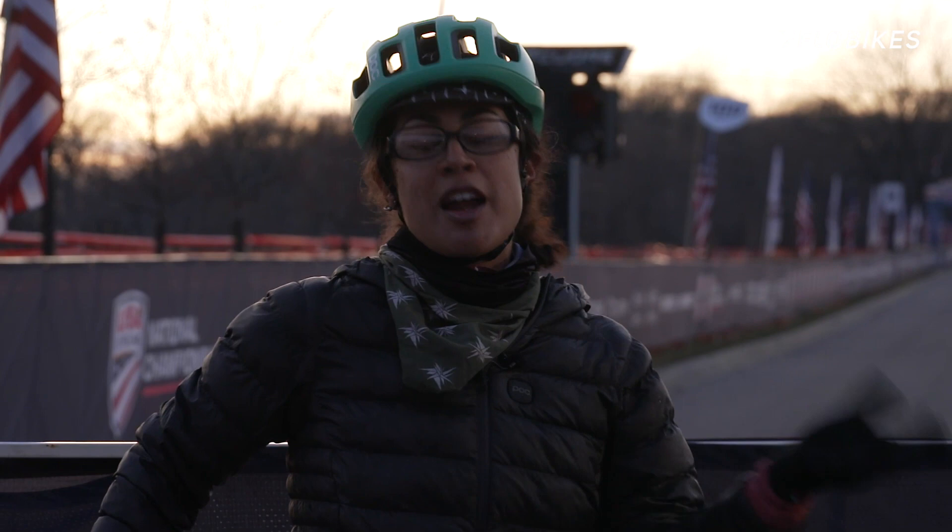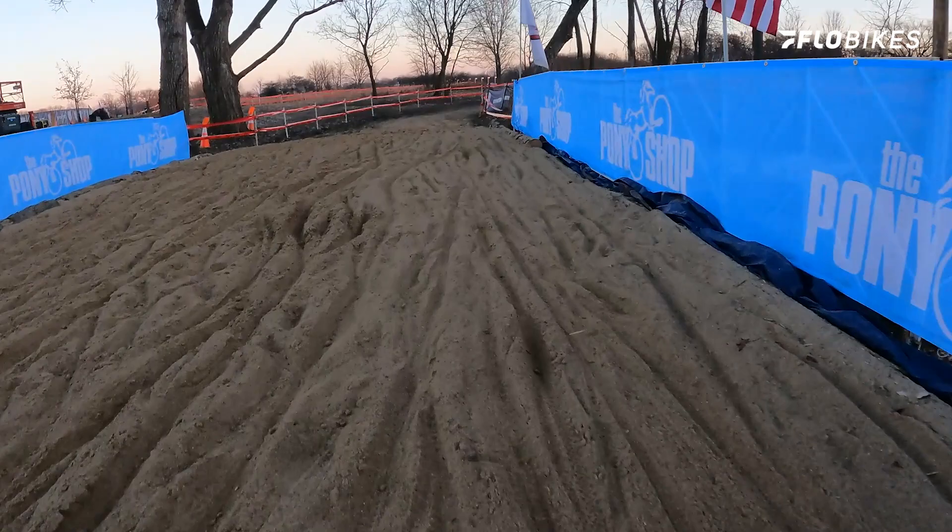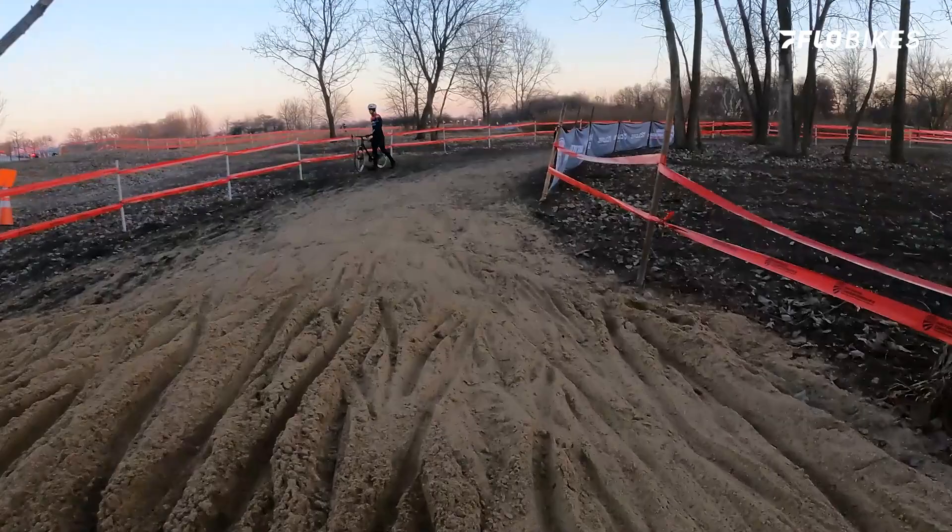In terms of the course features, four things are going to hold you up this year. First, you've got to have your sand — one of my favorite features. This one comes into a slight downhill; I believe it's about 100 meters of sand. They're doing a good job of keeping it covered, so it's actually pretty rideable. Not too thick, very fine sand — really fun, pretty fast.